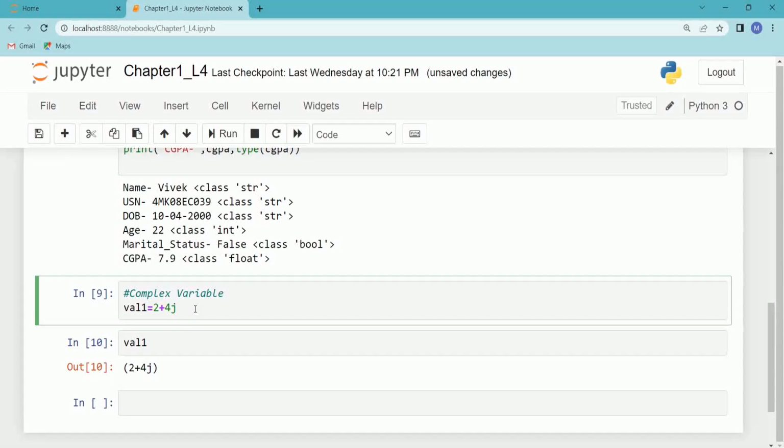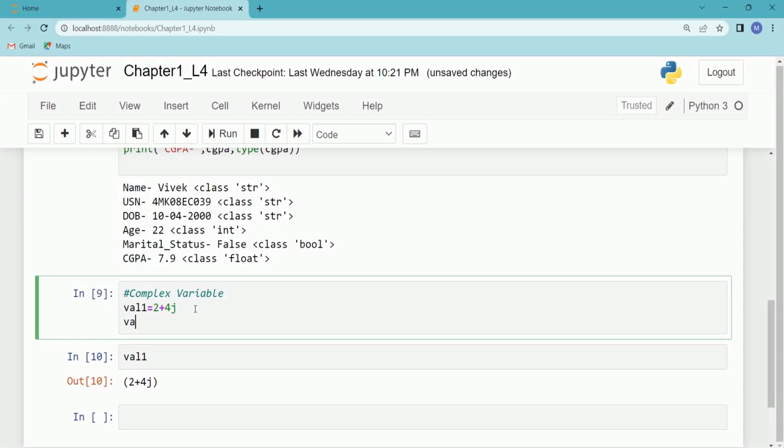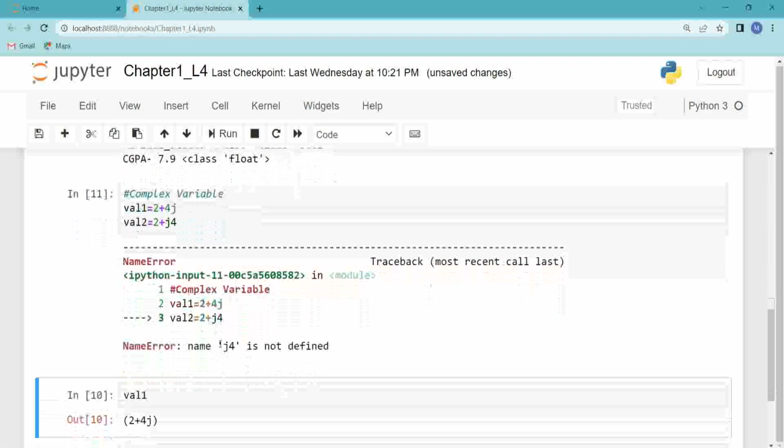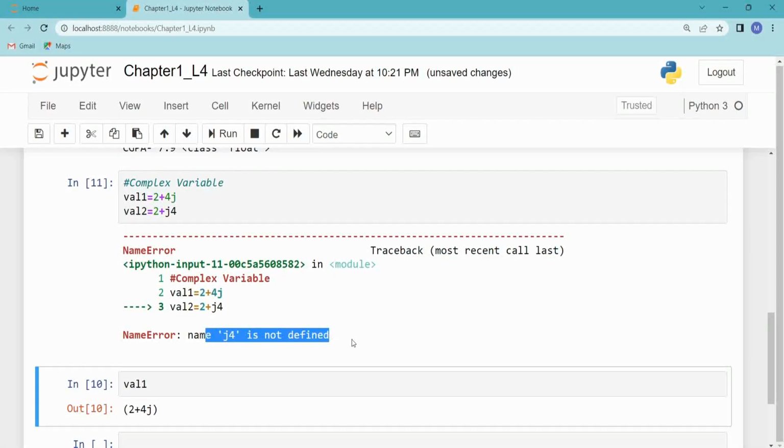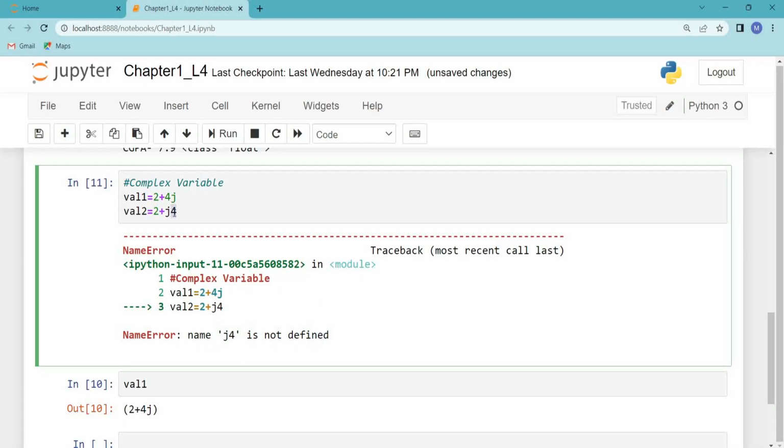If you violate the syntax, what happens, we can check. You can see it is an error because this is not defined. J4 is considered to be a variable according to Python. That's why it is not valid.